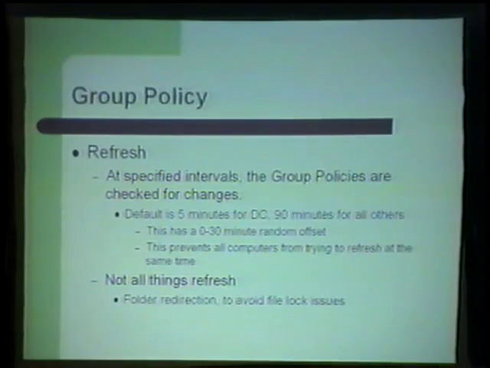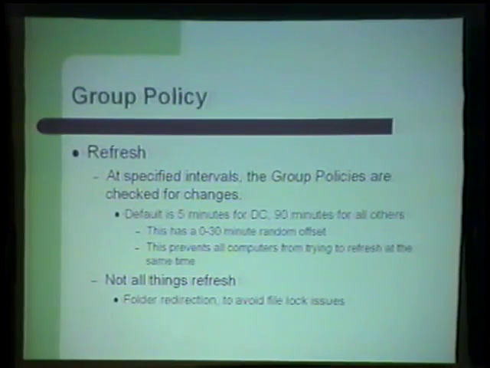Okay, refresh. In the old days of NT4 with the system policies, when a policy was applied to a system, if a change was made, it would never actually be updated in the system. You had to actually log off and log back onto the machine to have that policy applied. This isn't true with group policy.